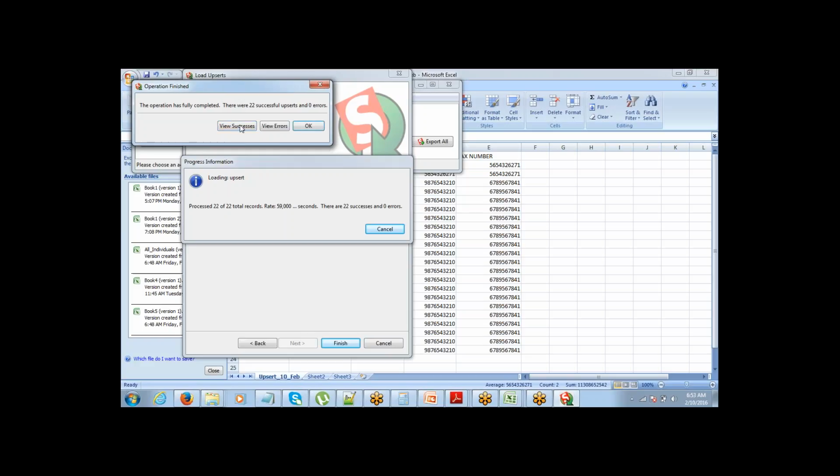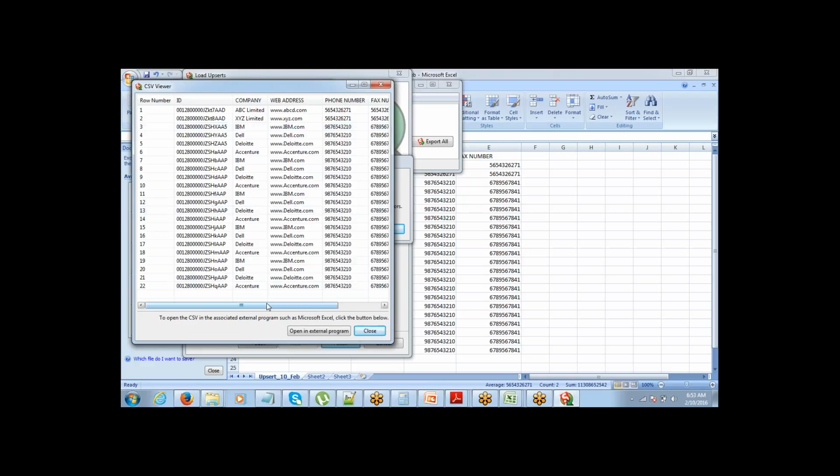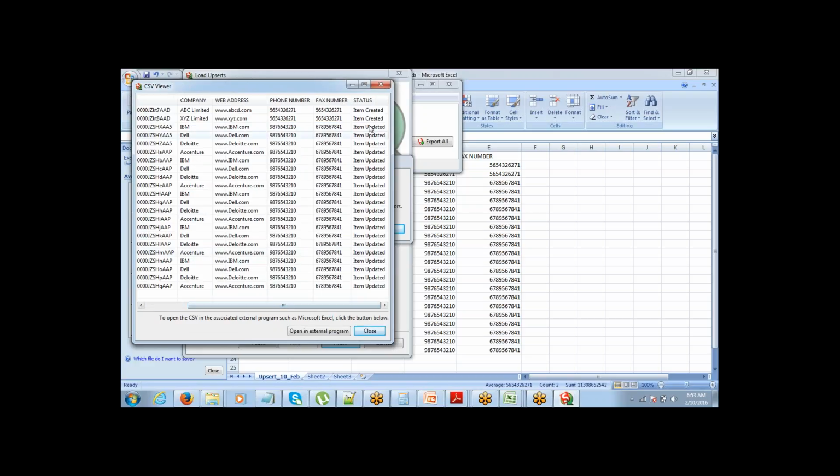If you go and see the success file, the first two were created, and after that the other records were updated. Though we did not put in updated information, it's going to update those records. So an upsert is basically a combination of an update and an insert. That's how we do an upsert.